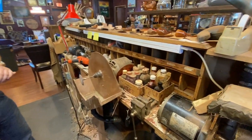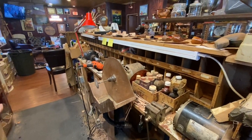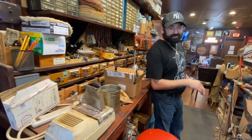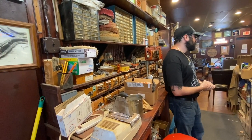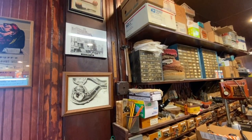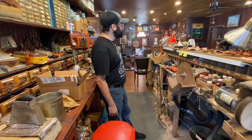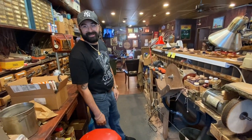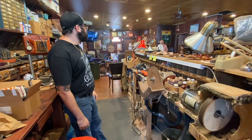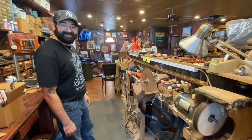This is some of the stuff they use here to stain the pipes — dyes. Adam has been around the shop since he was a little kid, and has been carving pipes since he was about 18 years old, so a little over 10 years. His dad has been making pipes for 50 years, and his grandpa actually started the tradition — so he's the third generation. And there's Brian, the man behind the magic.